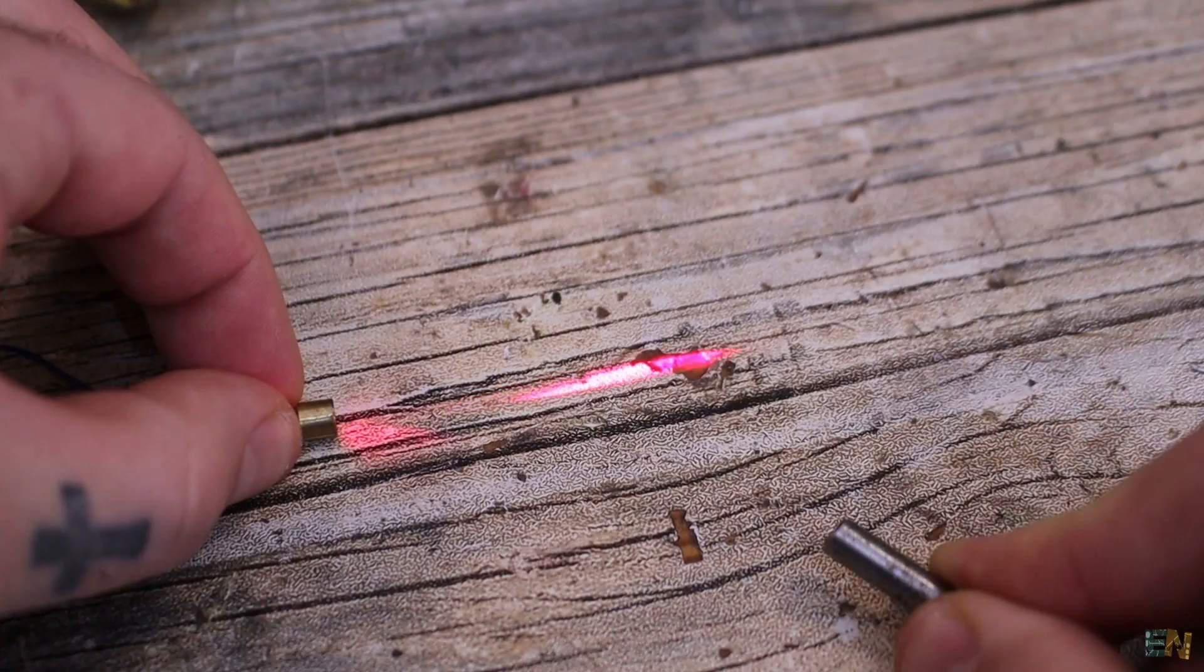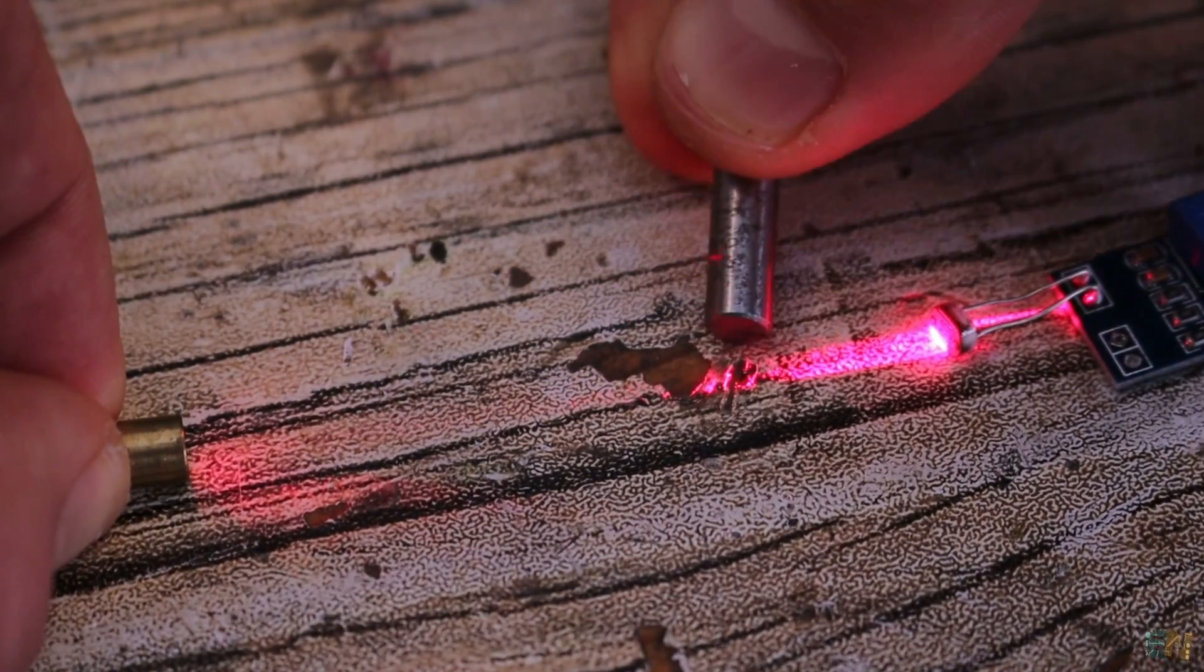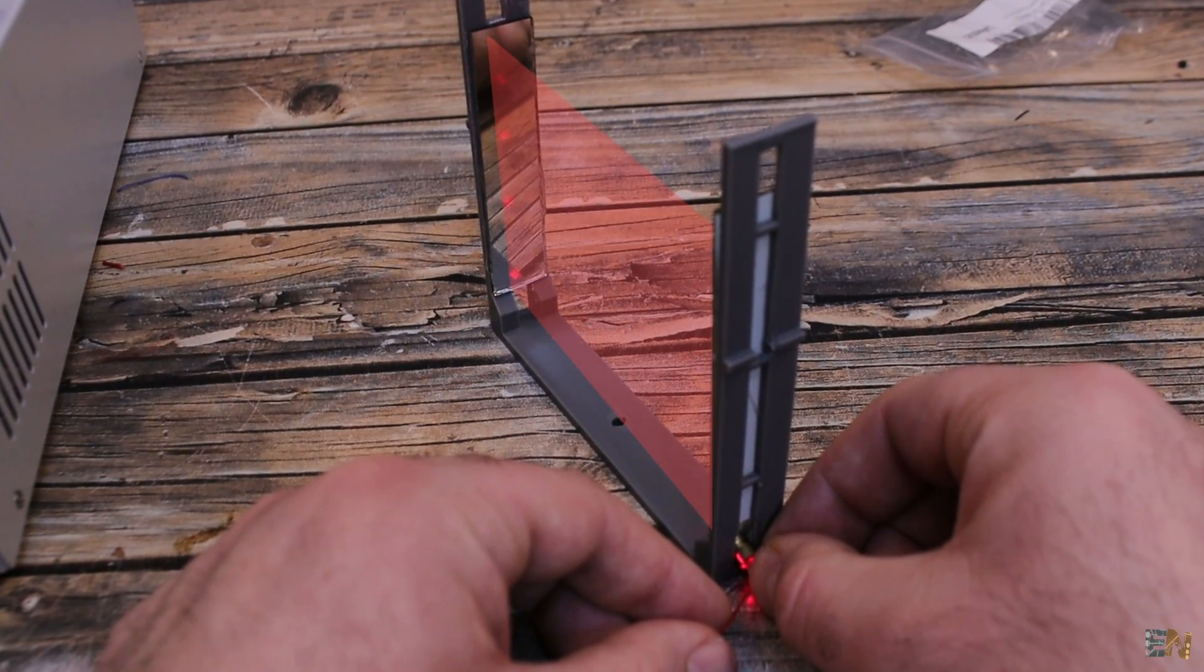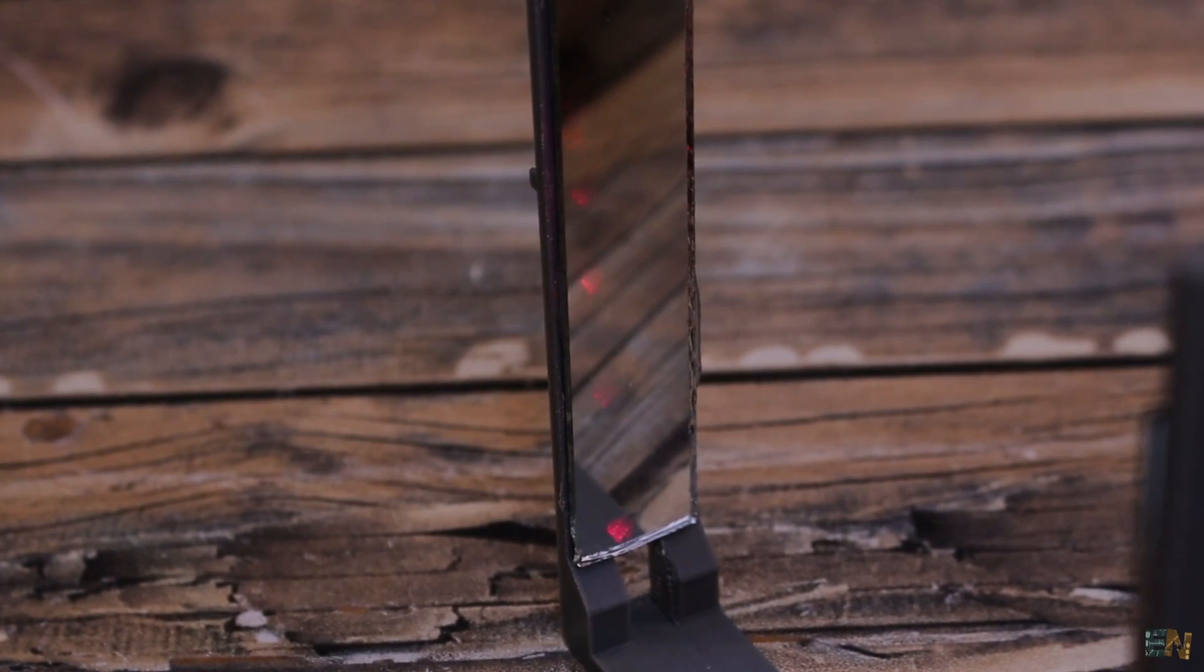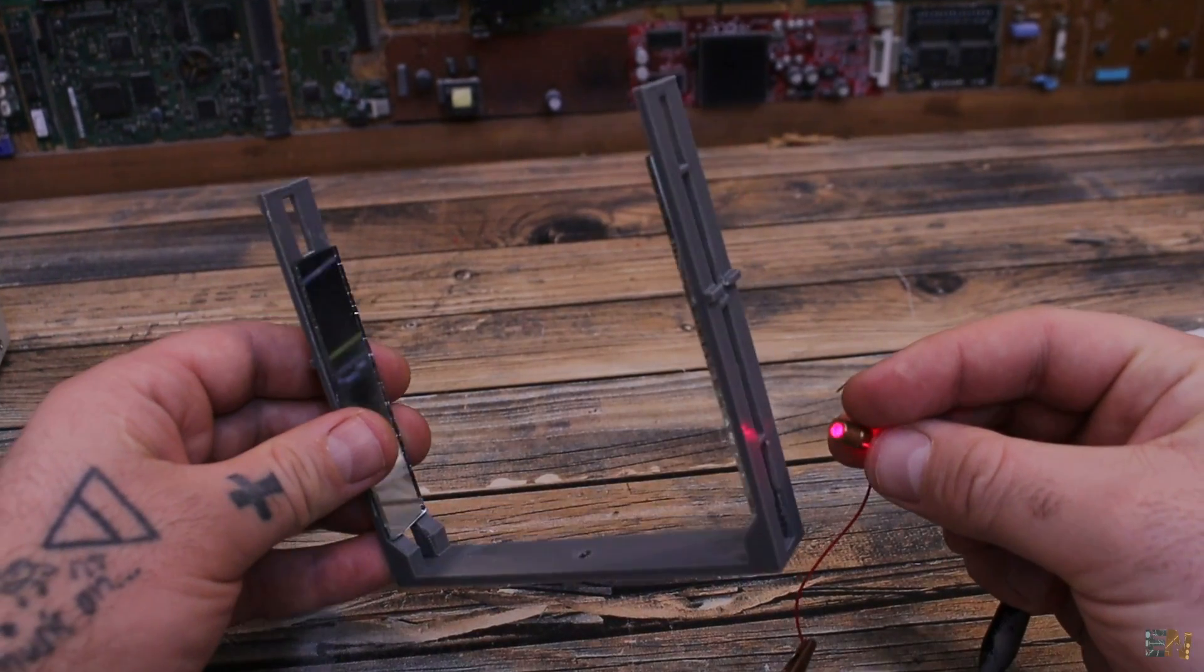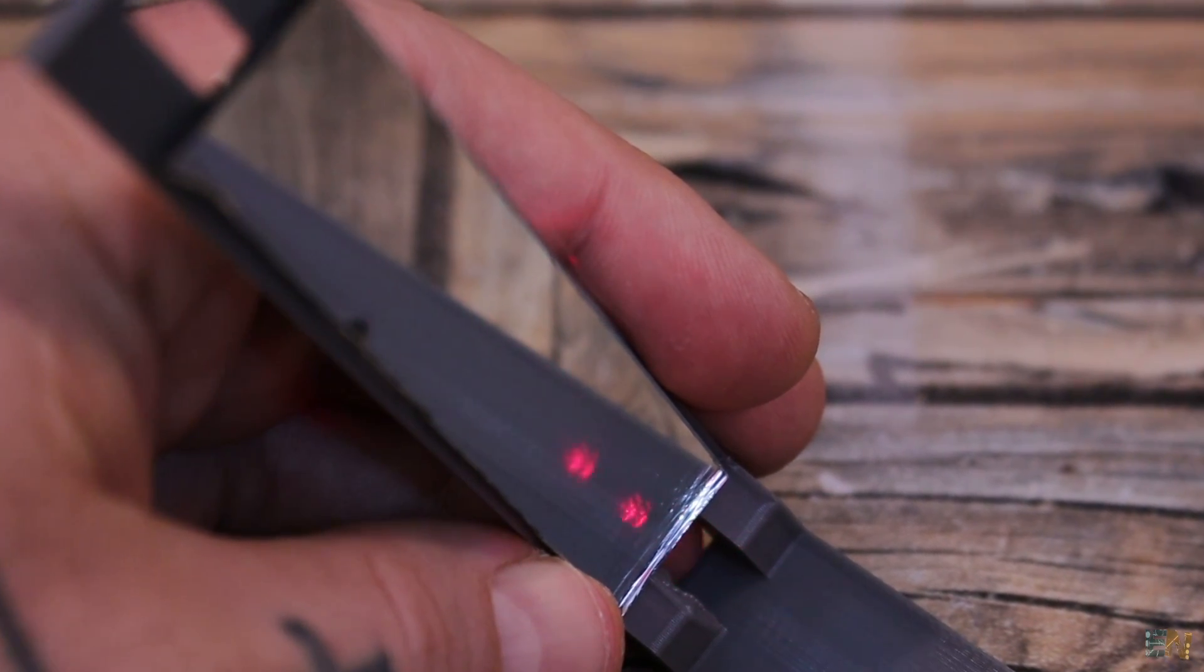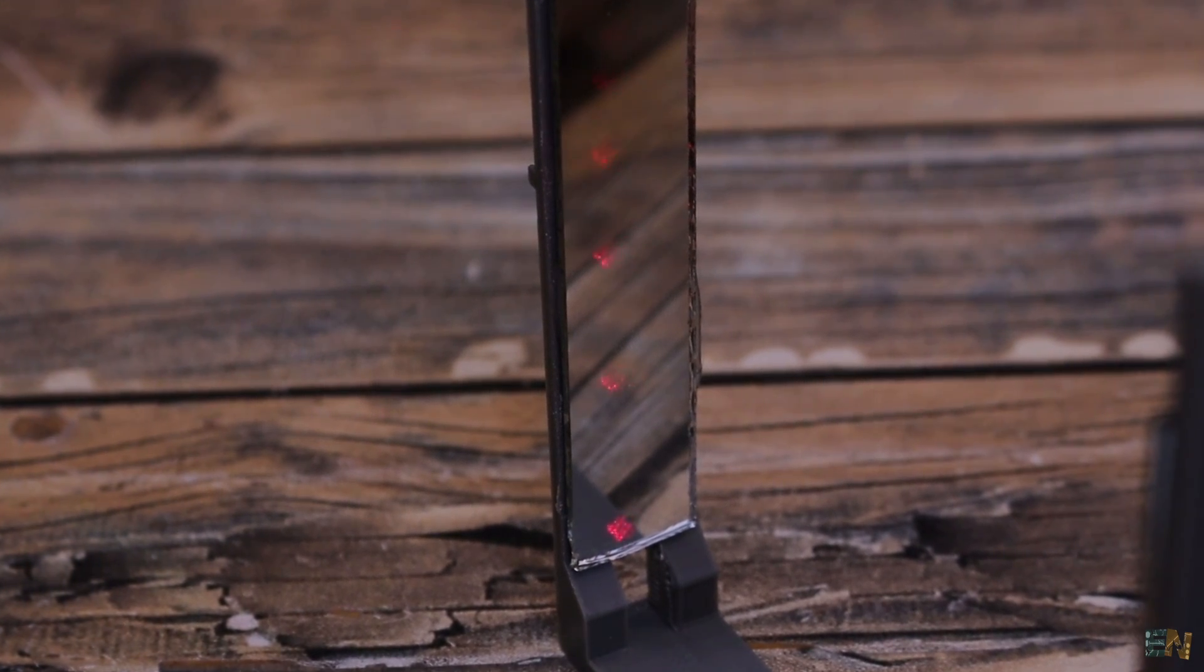But the laser light is very narrow so the bullet might not pass exactly in front of the light. That's why I wanted to use two pieces of mirrors face to face. So the laser will start at the bottom corner and it will go back and forth creating some sort of light wall. In this way, we make sure that the bullet will be detected on any point. So for that, I've 3D printed this support that will carry the mirrors, the laser module, and the light detector on top. But this method doesn't work because after some tests, I realized that the laser power was getting lost on each refraction and the angle was too big. So it looks like the mirrors are absorbing the light too much.